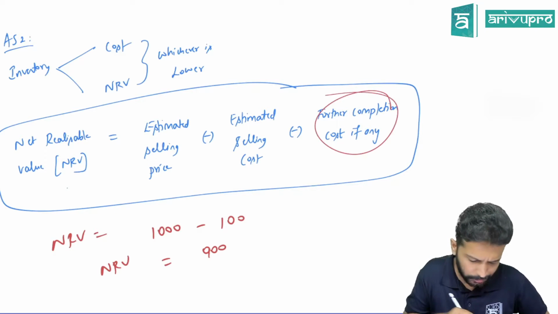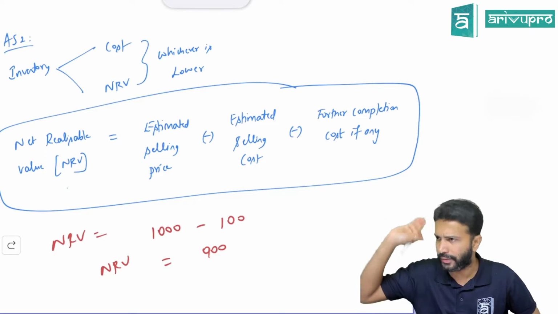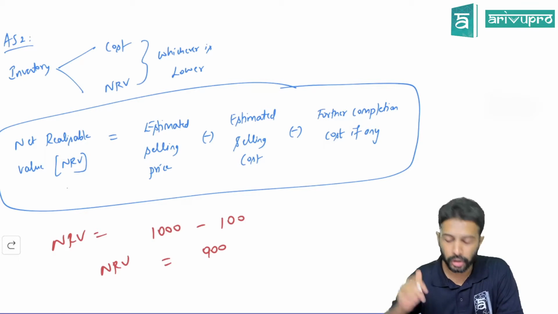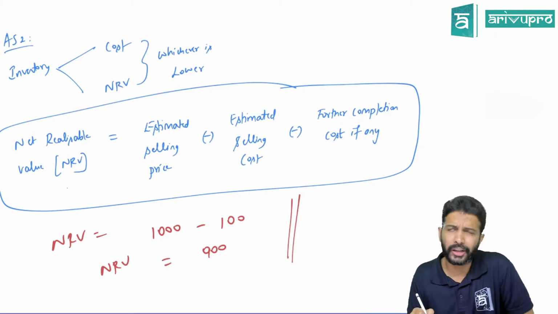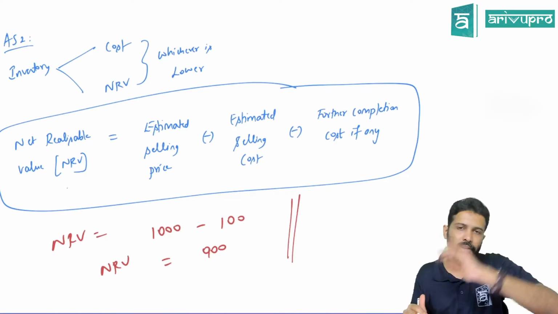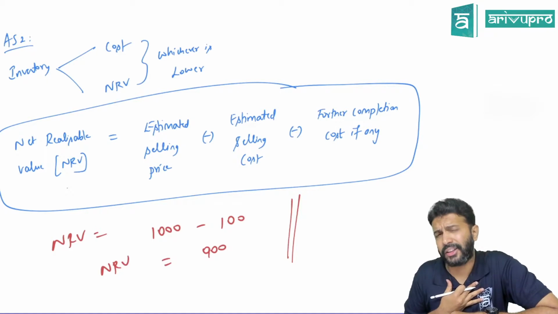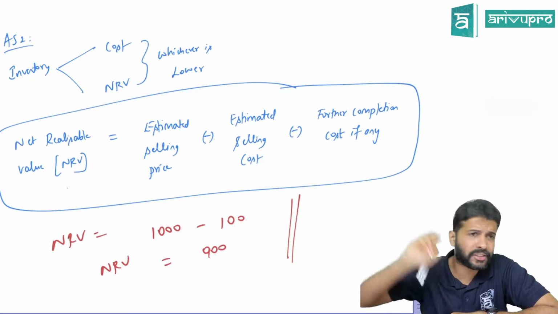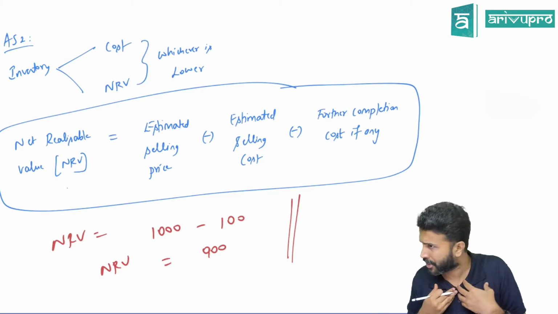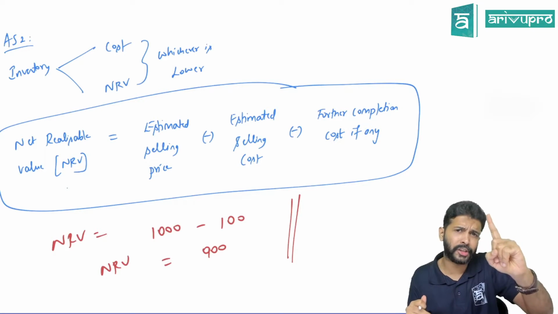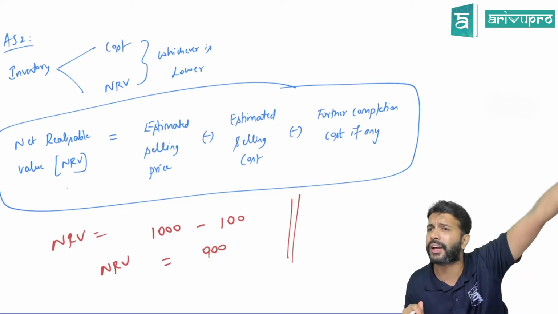Okay, everyone got it? Don't worry about further completion cost for the time being. It will come in one of the problems. We'll take that up. Everyone got this? Sir, isn't it the same as market price then? Not necessarily. See, sir, just like me, there could be other shirt dealers in the market. Just like I'm a shirt seller, will I be the only shirt seller in the whole market, or will there be other guys also?